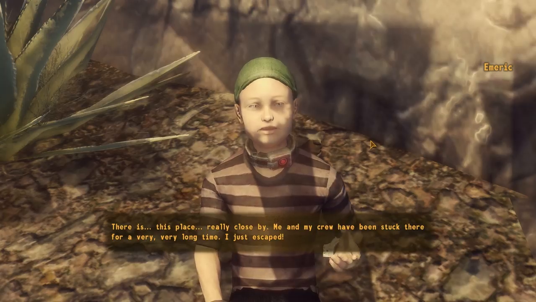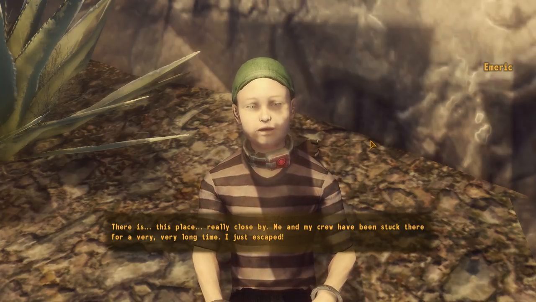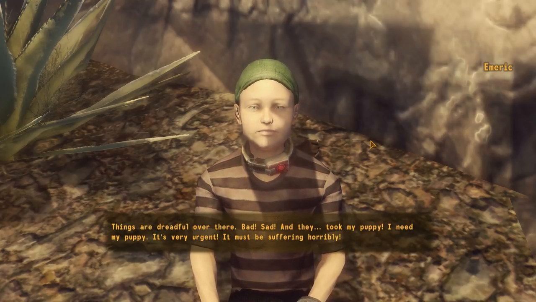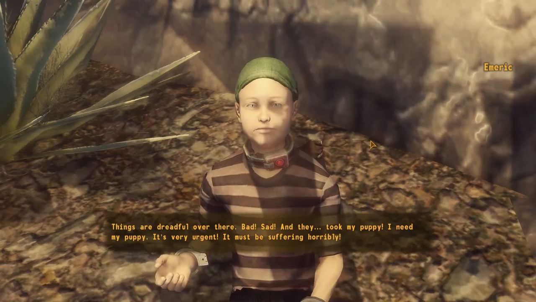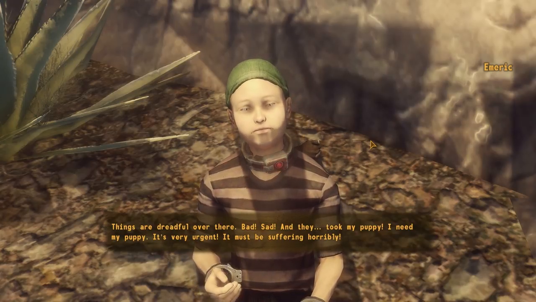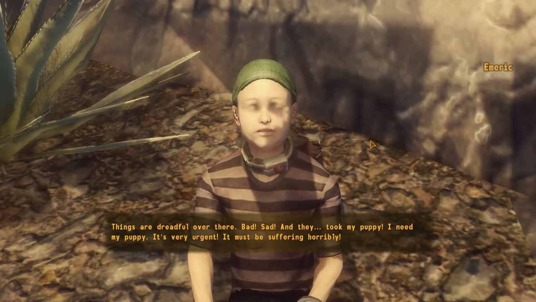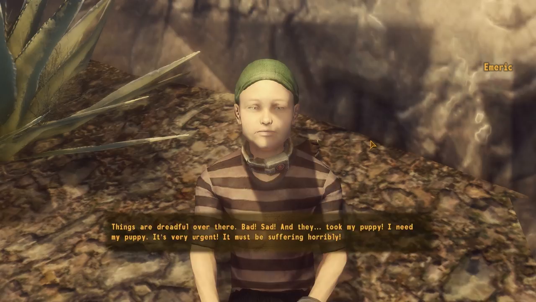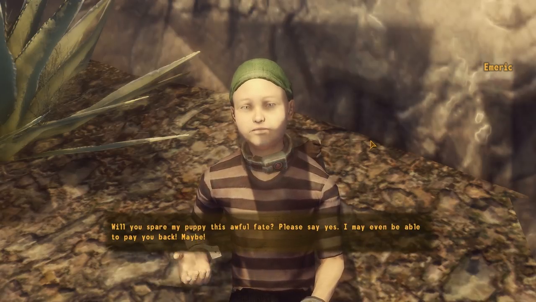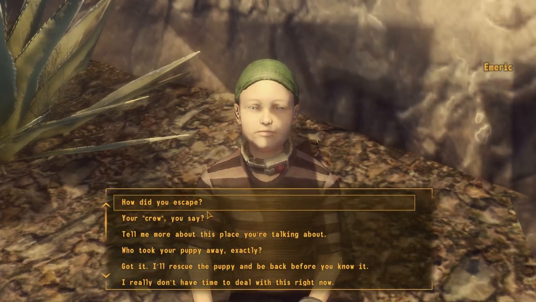There is this place, really close by. Me and my crew have been stuck there for a very, very long time. I just escaped. Things are dreadful over there. Bad. Sad. And they took my puppy. I need my puppy. Yes. It's very urgent. It must be suffering horribly. Go get that puppy. Will you spare my puppy this awful fate? Please say yes. I may even be able to pay you back. Maybe. Of course, Emmerich.